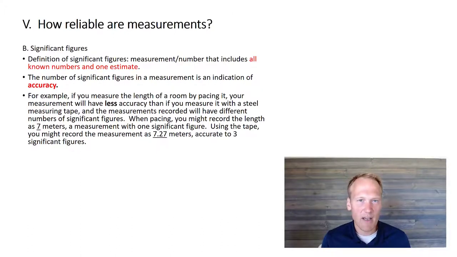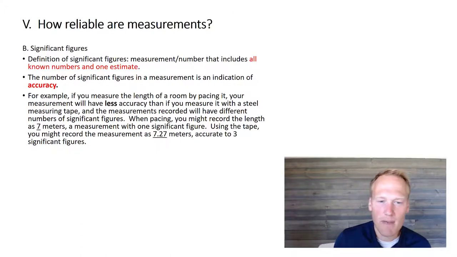Typically, the better type of measuring device you have, the more accurate you're going to be able to be. So, for instance, if I have you measure the length of this room with a meter stick, you might be able to get down to the hundredth of a meter because you have lines on that meter stick that are all the way down to a millimeter. So, maybe even farther than that. But if I say just pace it off and you say like, well, it's seven paces or a pace is about a meter, you're less accurate because your measuring device, your stride, does not have as many fine-tuned measurements.